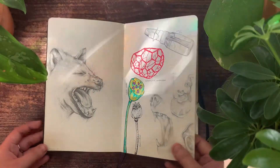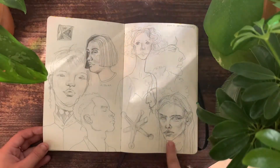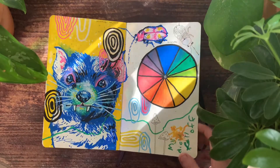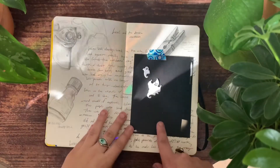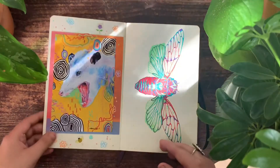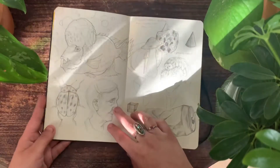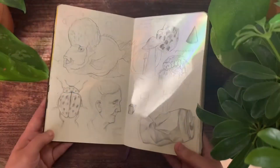Most of the reference pictures I use for my sketchbooks I get from Pinterest — for example, this picture and this one over here. I've drawn both of those multiple times because I really enjoy it. I also always keep a color wheel in my sketchbooks because it always comes in handy. I also like to glue things into my sketchbook, like this picture or this one. On the left side is a print of one of my paintings. This is one of my favorite pages from the sketchbook — it has both references from Pinterest and from life.